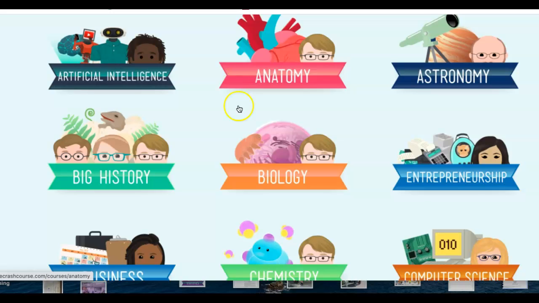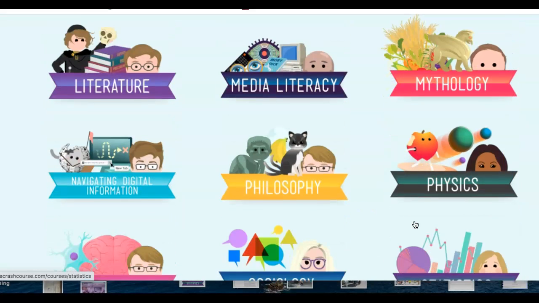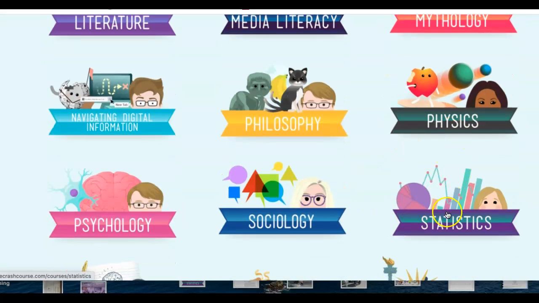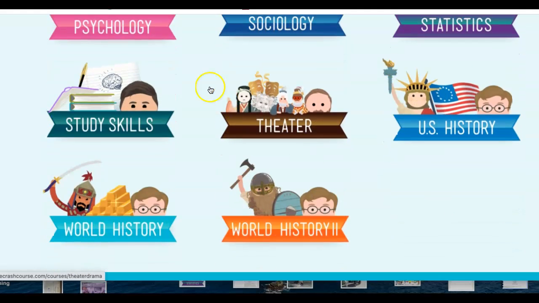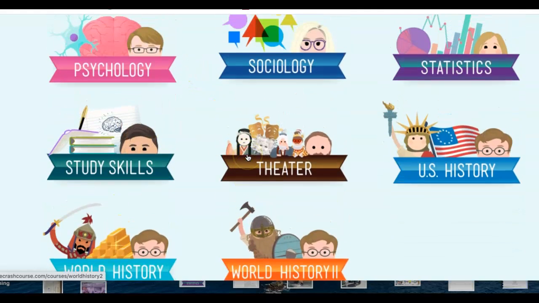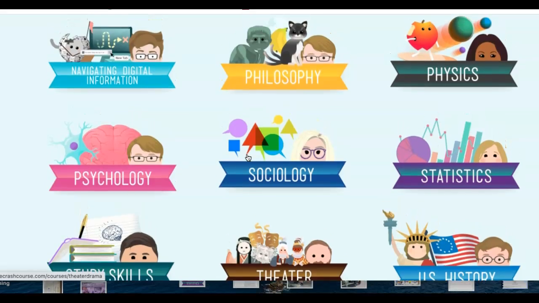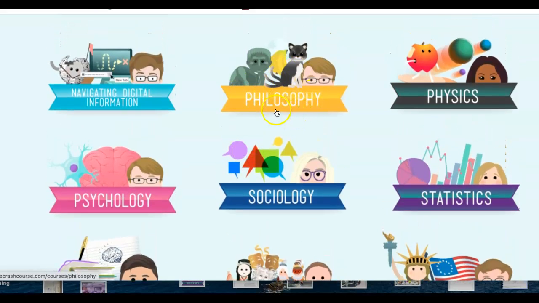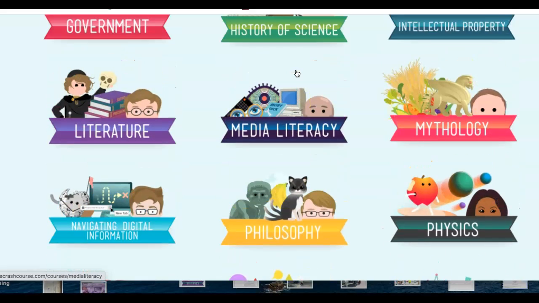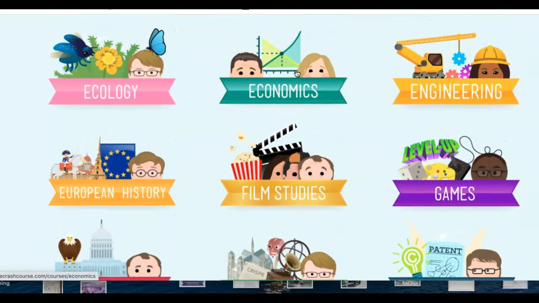I don't want you to feel that because this is a humanities class, that the work that you do or the course that you choose needs to be humanities related. If you want to do, I don't know, film study or games, you can do that. If you want to do statistics, you can do that. Psychology, if you want to continue the work we've been doing and learn about philosophy, you can do that. So pick whichever course really stands out to you.